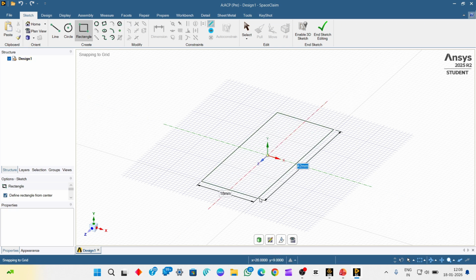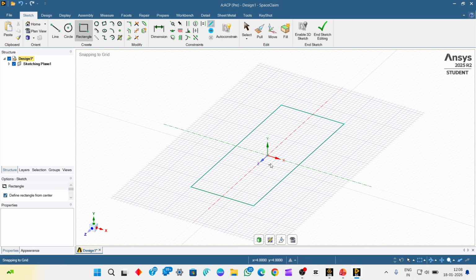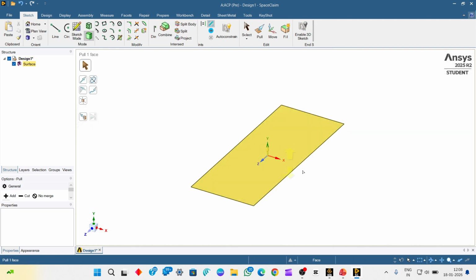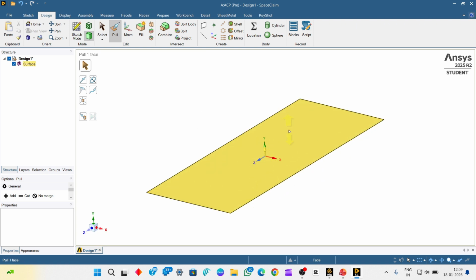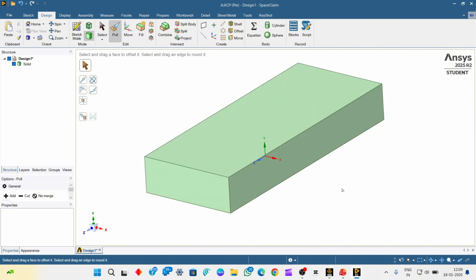I just want to give a dimension, so I'm giving 50, that is the length, and when you press tab it will move here, and this will be 20. This is what I'm going to give. When you press enter and end sketch editing, we will get the surface face.